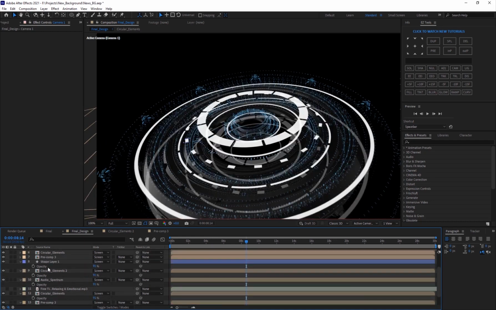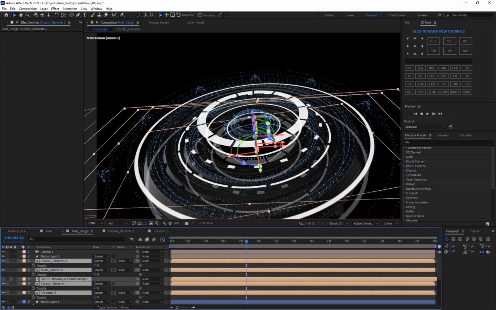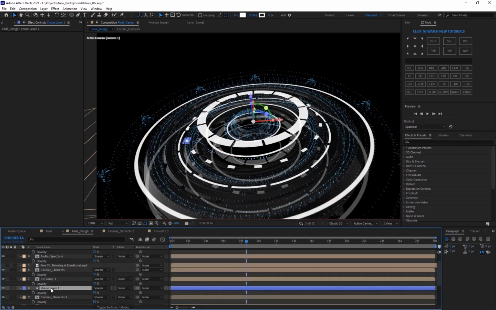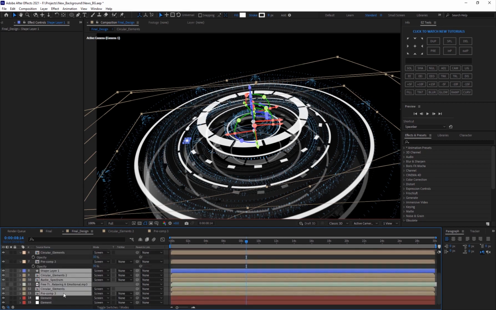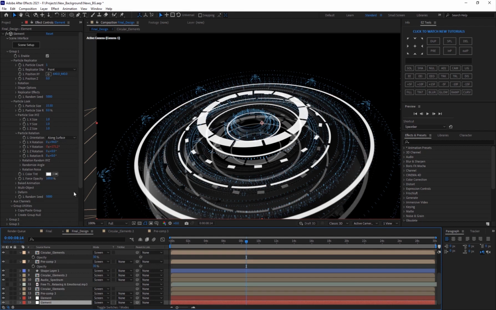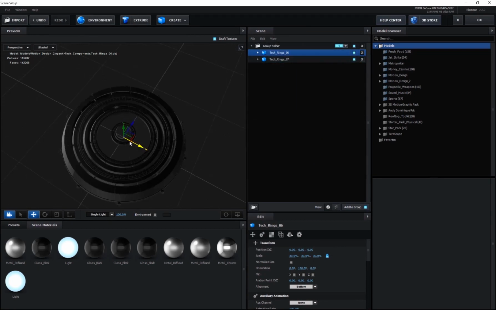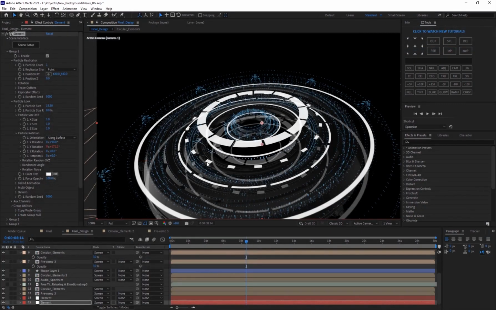Alright, so for coloring these elements, what I'm going to do is I'll select all of these elements. These copies are actually like the opacity is down, but then I'm also going to select my main elements and decrease the opacity to like 90%, so that they're not fully bright. So the other thing I forgot to do is I need to go to my Element 3D layer, and I will go and apply this black gloss material to all of those elements, because I want them to be dark and sort of reflective, and hit OK. So we have this look.